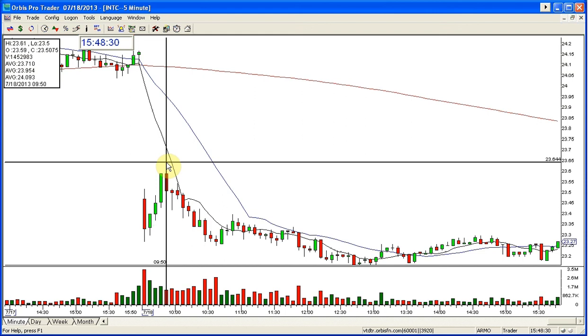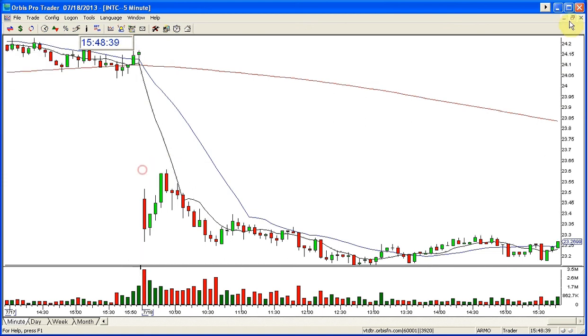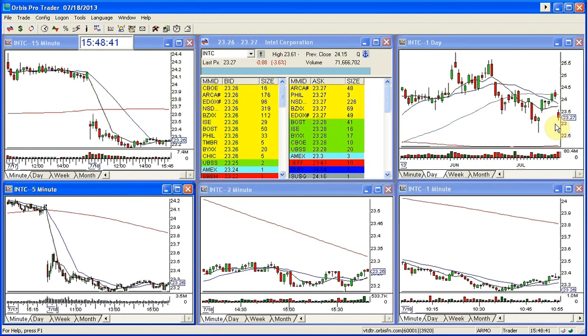Here was the real entry on this when it set up. Now how would you know this was going to work? The failure — the failure of the 5-minute to go higher. It did go up to a numbered hold, and not only that, it was a good gap. I mean, this absolutely is a good gap.